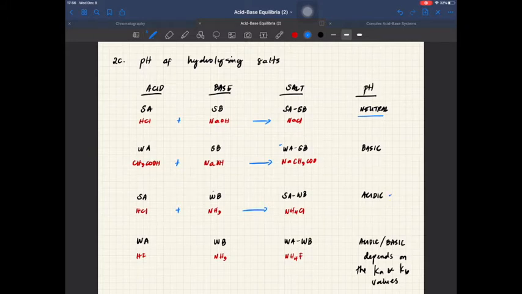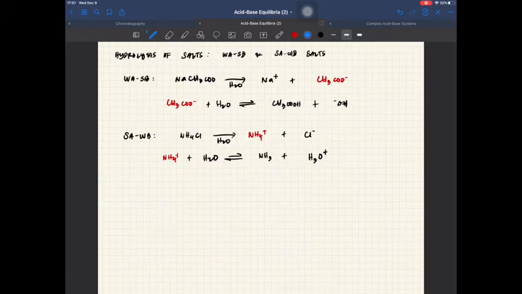We can also react weak acids and weak bases to form salts of weak acids and weak bases, but the calculation for the pH of these salts would tend to be very tedious and complicated, and this is not often done in titration, so we need not concern ourselves with salts of weak acids and weak bases. Okay, but how does hydrolysis occur?